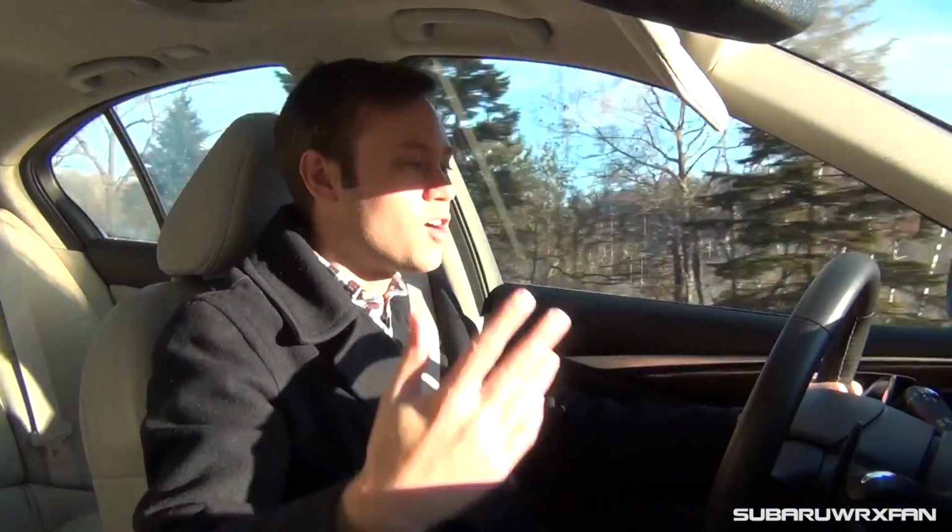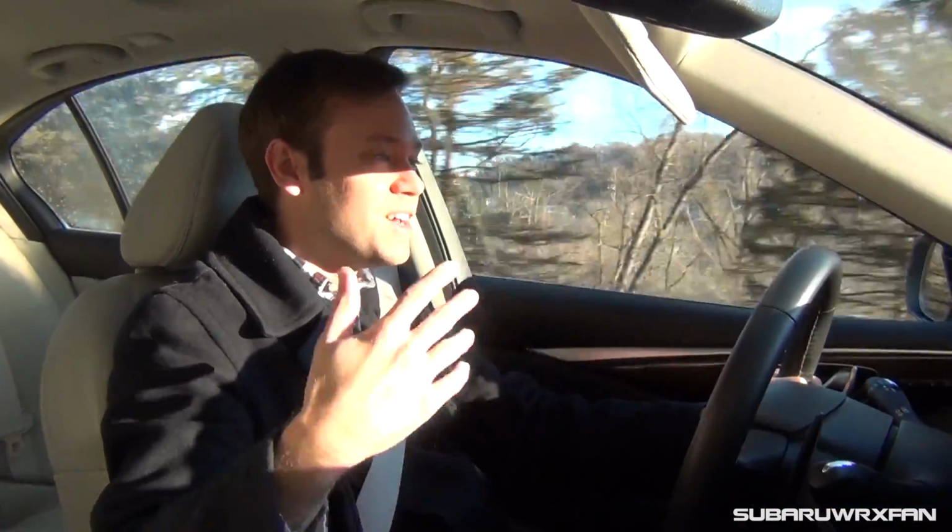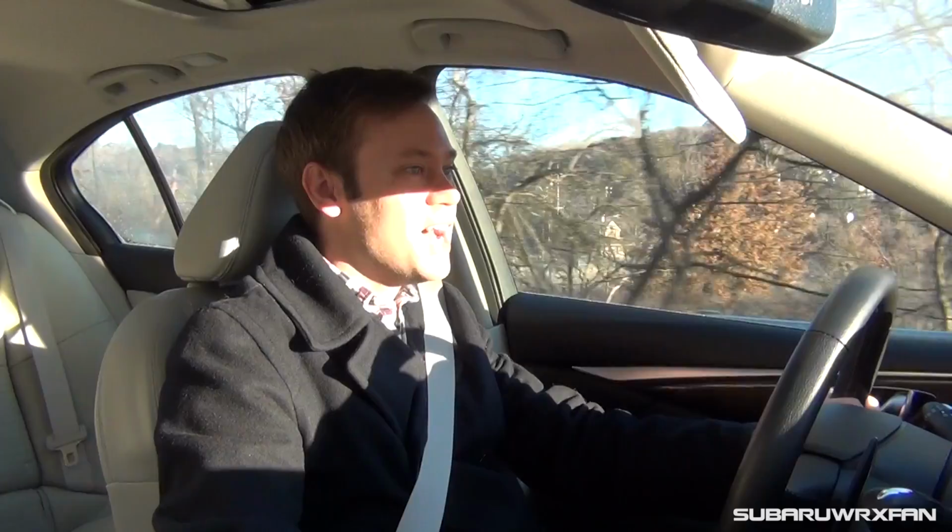So the horsepower doesn't really do you a whole lot of favors in this. Yes, it might have more horsepower than the competition, but it's not actually in reality faster than the competition, which is a shame because I like that it has the higher horsepower numbers. It's just unfortunately underutilizing that engine.